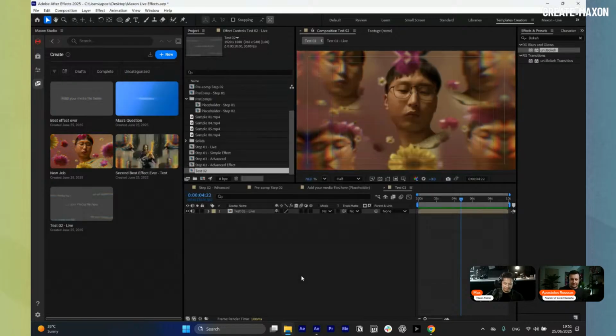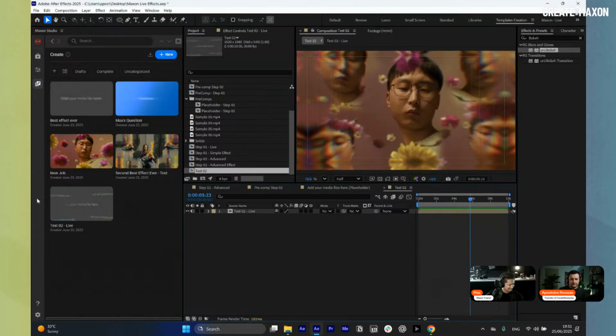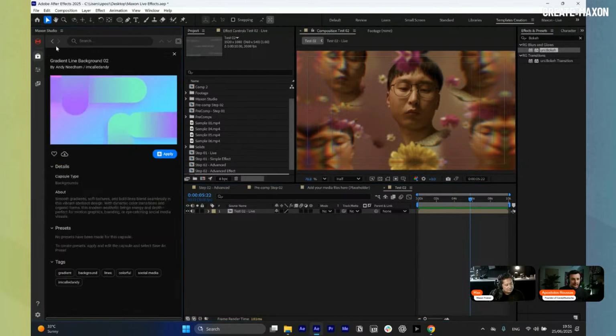It's really great. And also, of course, from here, if you don't like something, you can delete it, rename it, or duplicate it. I'm not sure about the export. Do you have time to do something really fast? Yes, absolutely. Because we haven't talked enough about this amazing thing that Maxon Studio has.